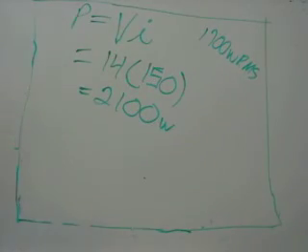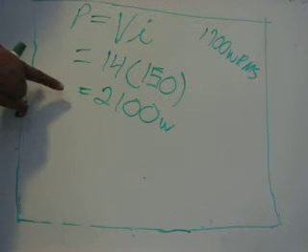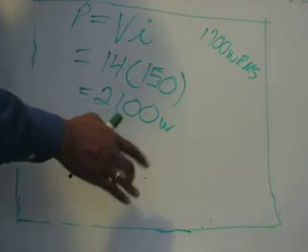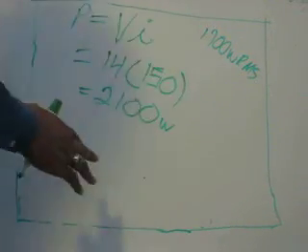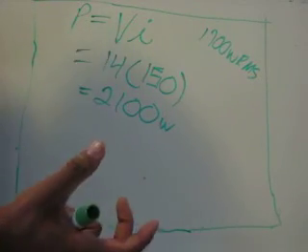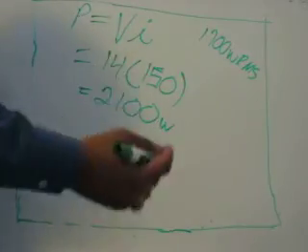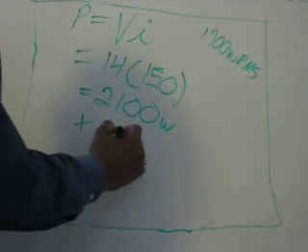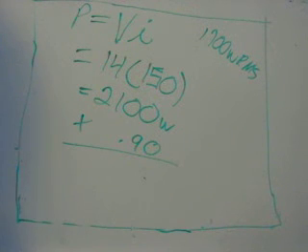Okay, so now remember, this is maximum power. This would be if the amp was 100% efficient, but it's not, because all of this power right here that you're putting into the amp has to go through transistors, which get hot when they produce current, and heat means you lose efficiency. And when that happens, that heat is being given off, and that's part of your power. You know, a 60-watt light bulb produces heat. That's because it's losing 60 watts as heat. Okay, so let's say that since my amplifier is a Class D, it's 90% efficient. So what we can do is take this 2100 watts and multiply it by 90%.